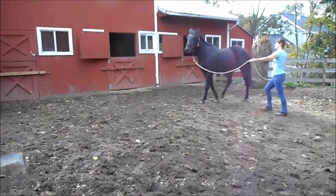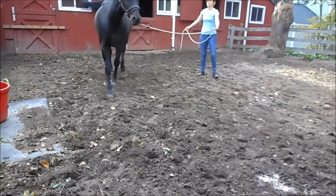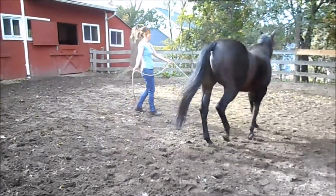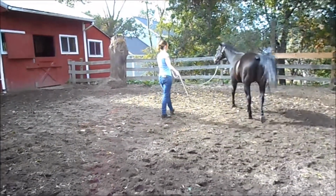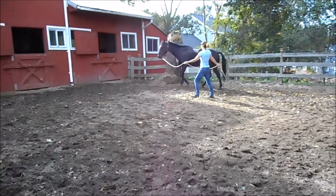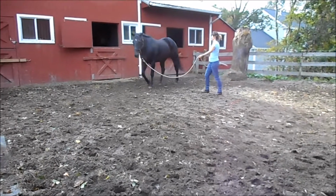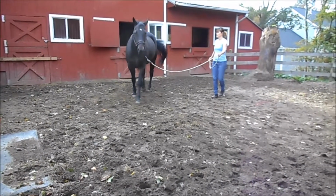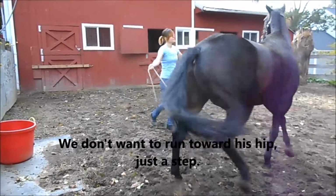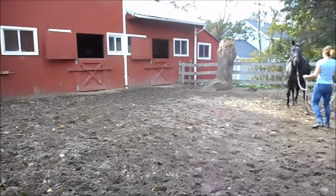So as we go, we're just going to soften it. Feed him out a little more line on his face. Because when you get ready to disengage his hindquarters to shut him down in the case of a bolt, you're going to choke up on the face a little bit just to make that contact, but turn your head to his hip when you do it. So you're going to shorten the line, pull, step toward his hip, spank. Pull, spank till he stops. And really, now back him up.